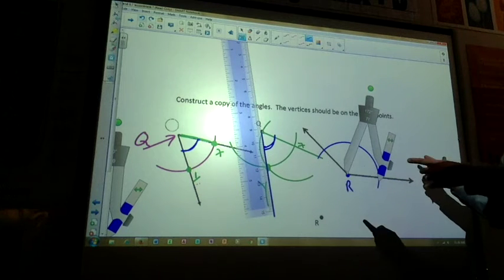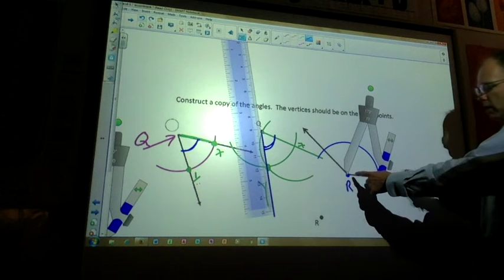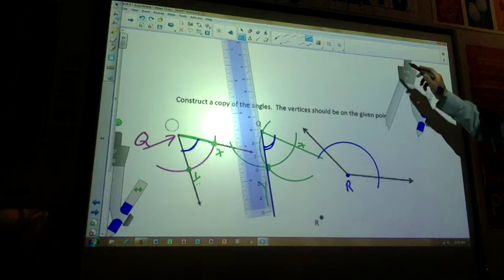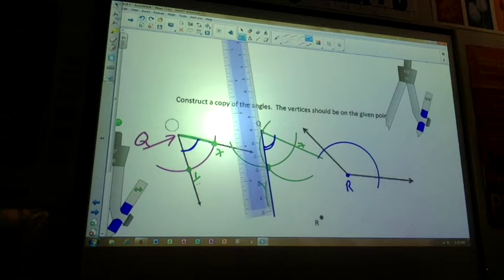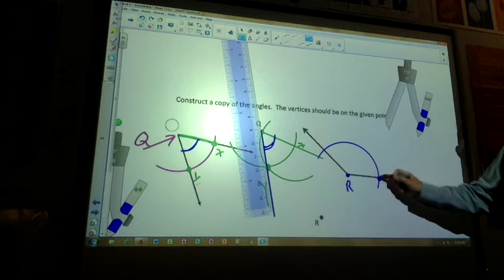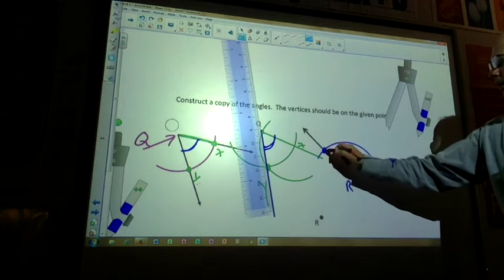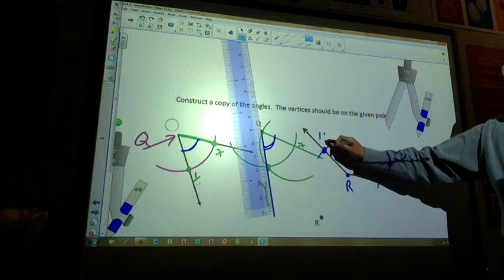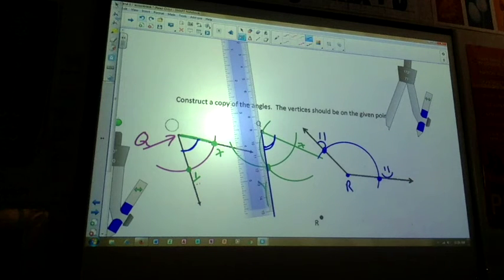No, I would just make sure that the distance that you choose here doesn't extend beyond your line. Does that make sense? So this has now created how many more points on this? Two more points. So you have a point here, you have a point here. Now I'm going to throw a wrench in things. I'm going to do a smiley face here and a frowny face here. Those are my variables. Is that okay?